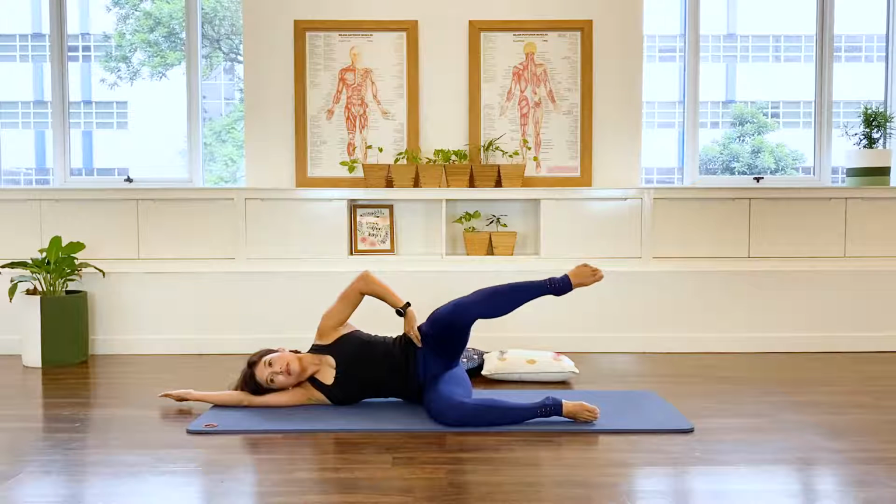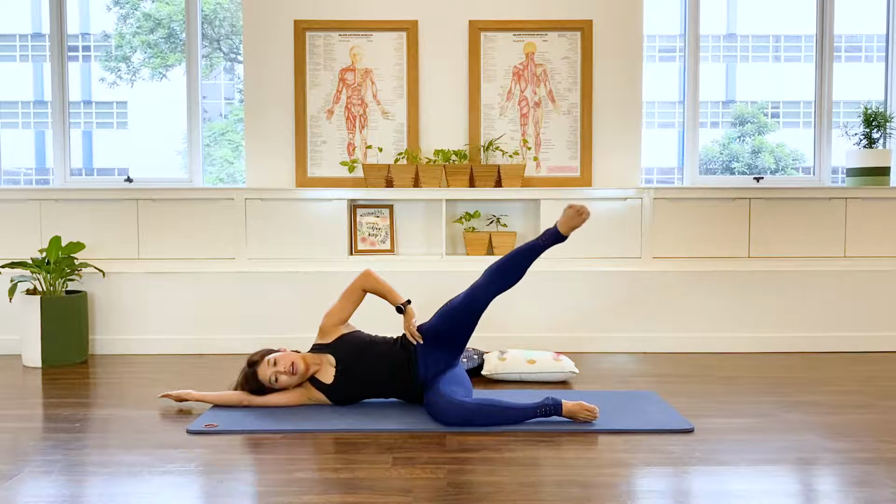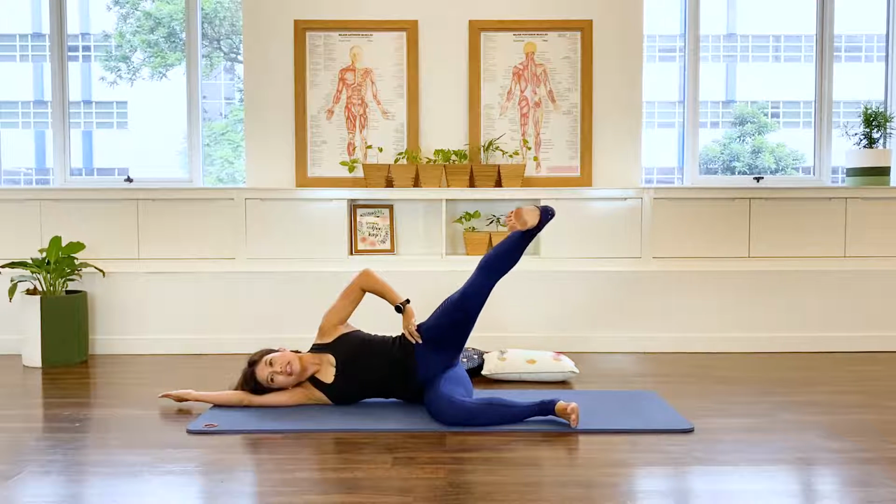Now we'll lift it up, stay. Hold that position, and extend. And fall. You know what? Let's flex it. Extend.